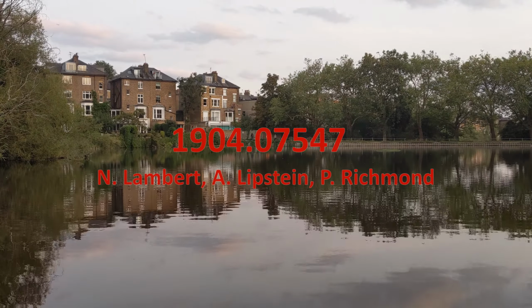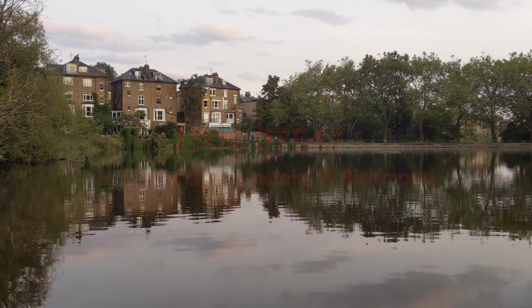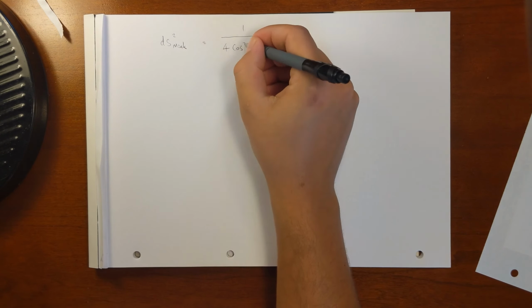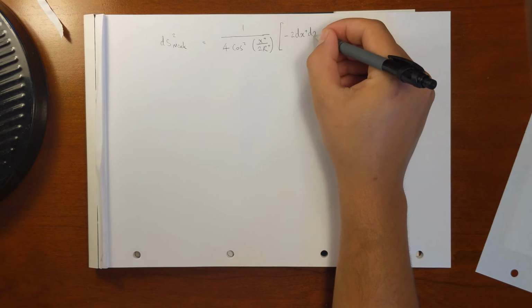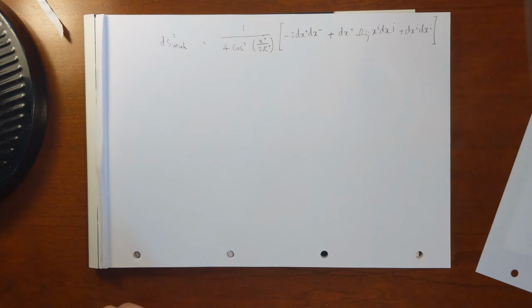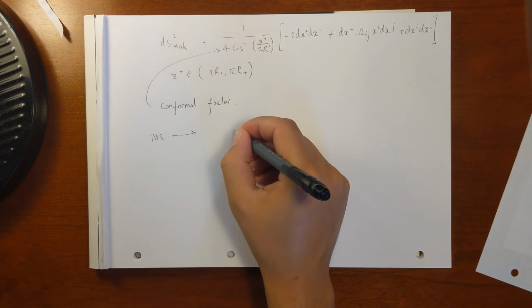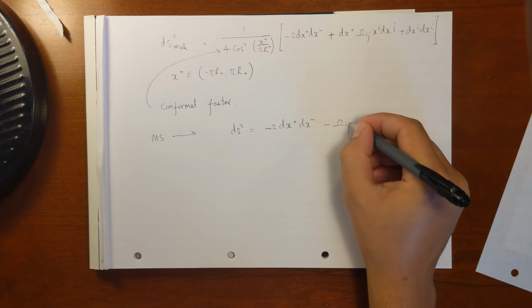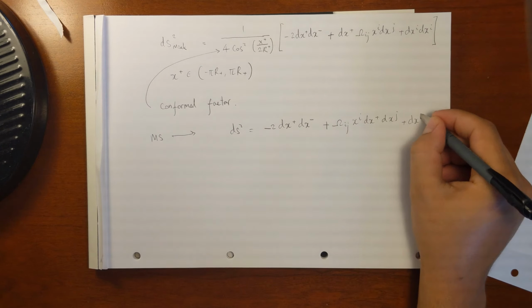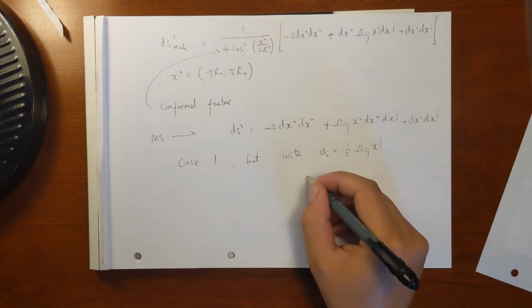The third option, which I won't discuss much here, is actually a very exciting prospect for future research. It's something Rishi, Neil and Paul from our group have been working on. It involves taking a conformal compactification, so we exploit the conformal symmetry of the theory to conformally compactify x plus into an interval. Now, this is not strictly the same thing as taking a compactification by imposing periodicity, because we don't impose periodicity. You've simply taken the infinite range of x plus coordinate and made it into a finite range, 0 to 2 pi r. We should definitely discuss this more after the video, as I'm sure they have a lot to say about it.